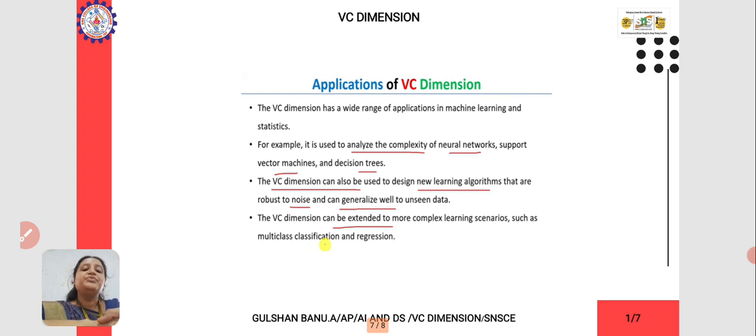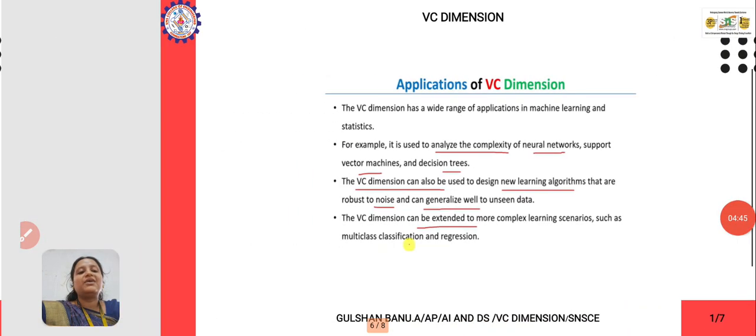For example, it is used to analyze the complexity of different kinds of neural networks, and it also supports SVM and decision trees. It is also used in some new learning algorithms which are robust to noise and can generalize to unseen data. It is also extended to more complex learning scenarios, such as multi-class classification and regression.